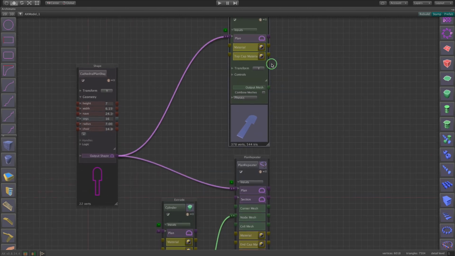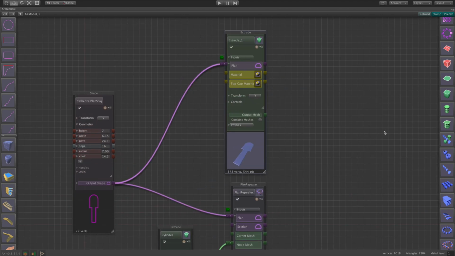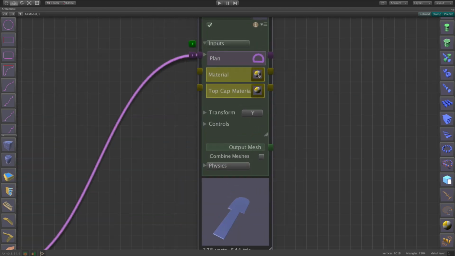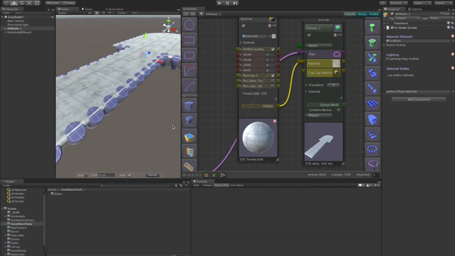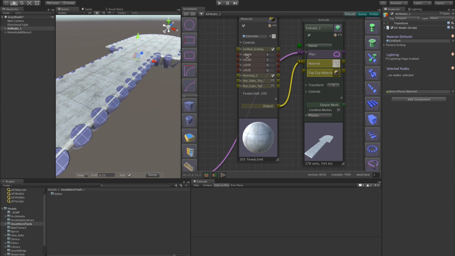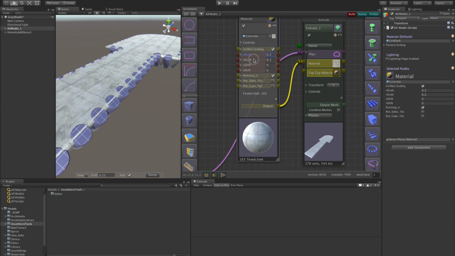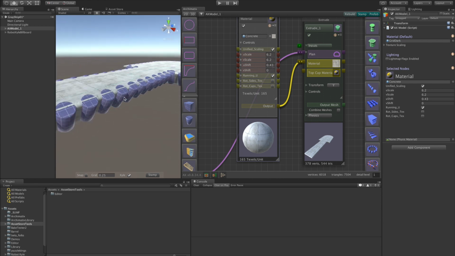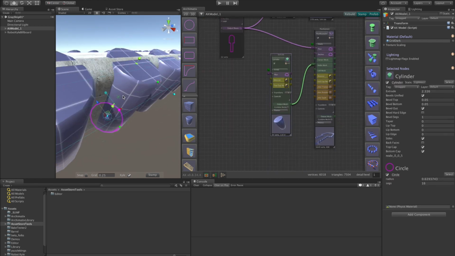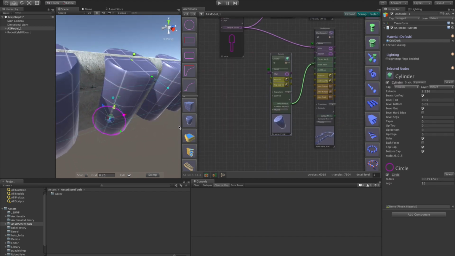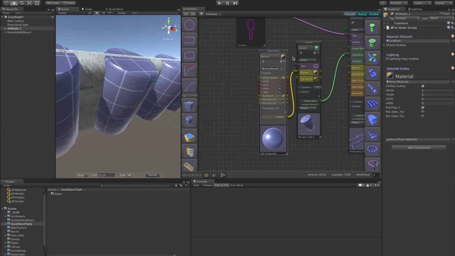To add material to these forms, we can create a material tool node from the sidebar, or more conveniently, click on this button, which generates a node and connects it. We can edit the material using the sliders in the material node for scaling and for shifting. If we click on the cylinder and hit the F key, it frames the cylinder both in the scene view and in the node graph.